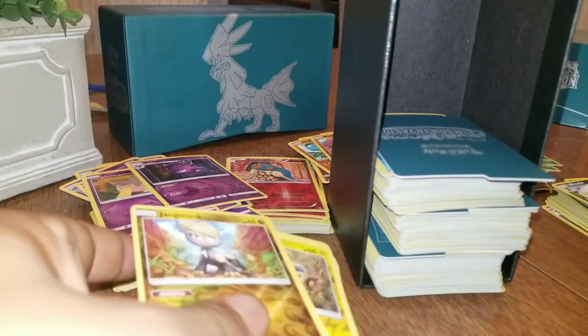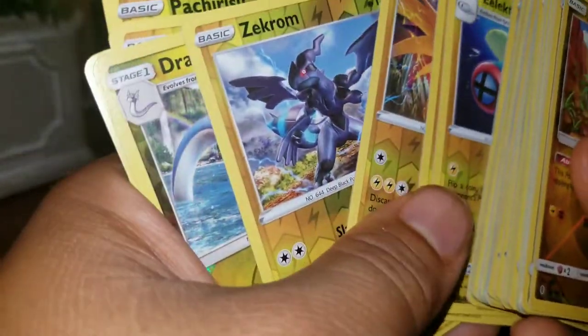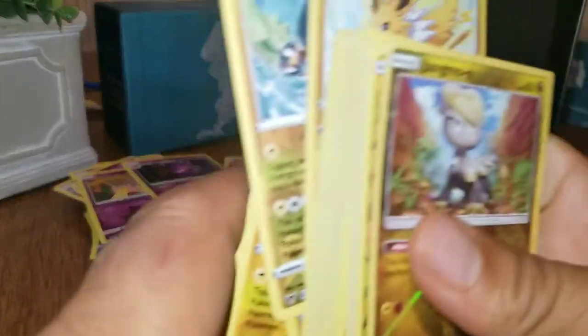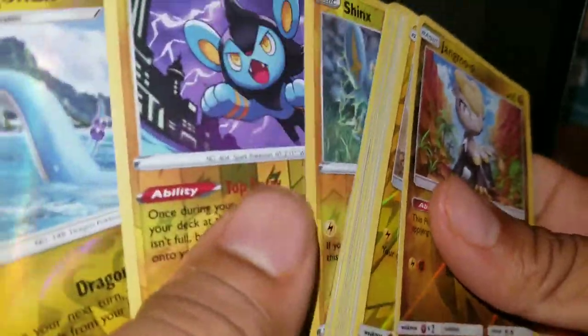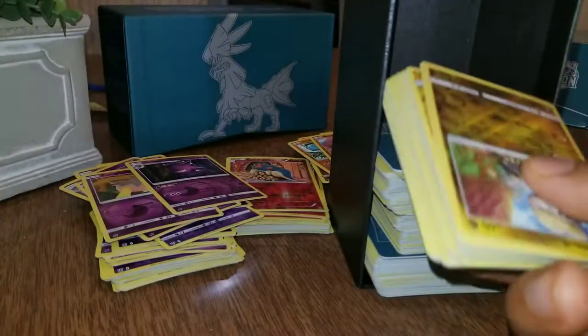And after water, I guess we'll do all right, we got another one of these. I guess I was double packing them. Okay, cool. So this is all the electric. I love that we got a reverse Jolteon. Now if I remember correctly, we actually got the Zapdos, which I think is freaking awesome. So we got the two Jolteons and the Zapdos, which is pretty cool. Yes, we need four. Can I get the divider? Thank you.